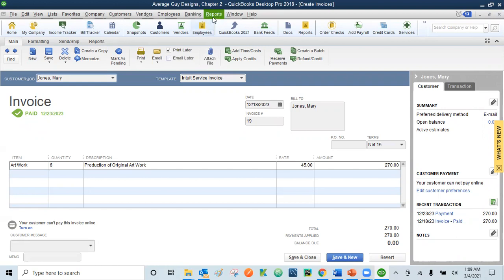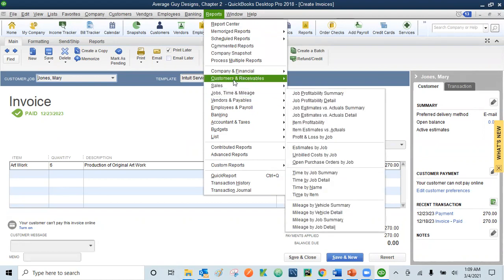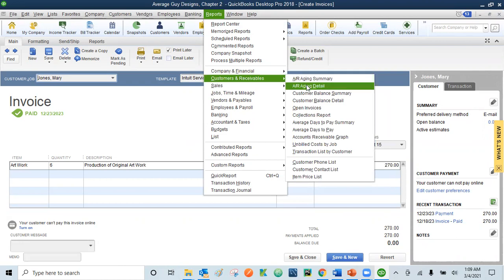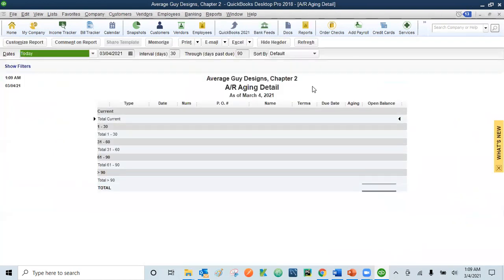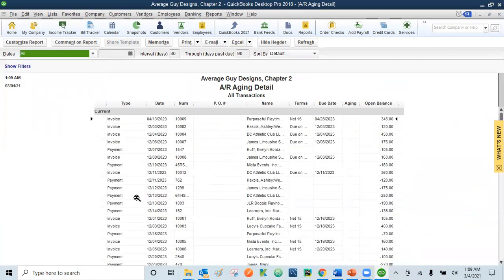So now if you want to work with the reports for the customers, we are normally creating the receivable reports. You can go to Customers and Receivables, and then click the Accounts Receivable Aging Detail or Summary, or Customer Balance Detail. You can select any of these and open it. Let's say Accounts Receivable Aging Detail. Once you open it, it is coming as blank because we have done all the transactions in the future. You can just click this arrow, click all, and then you'll see all the pending transactions, because we have done all the transactions in the future date.